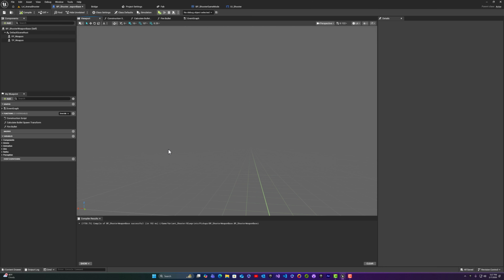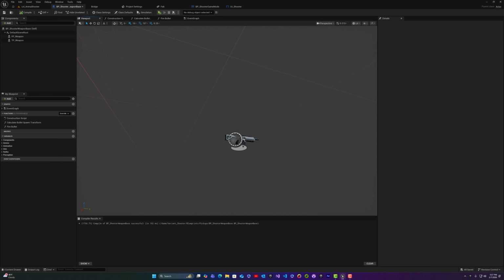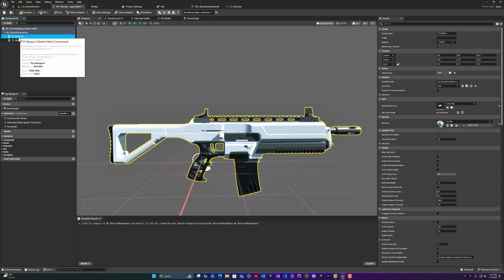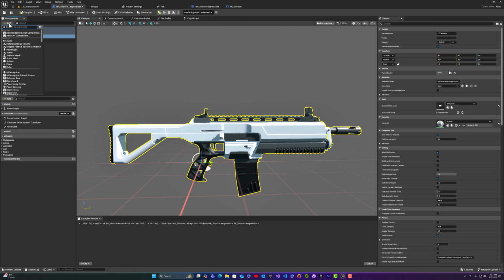And somewhere in here is our mesh. Actually, it's two meshes. We've got a first-person weapon and a third-person weapon. I'm not going to worry about the third-person one for the time being. And in fact, I'm not going to delete that because our enemies are going to be using that. But we'll do this with the first-person weapon. I'm going to go ahead and attach a component to this. And we're going to click the Add button, and believe it or not, I'll be attaching a spring arm.